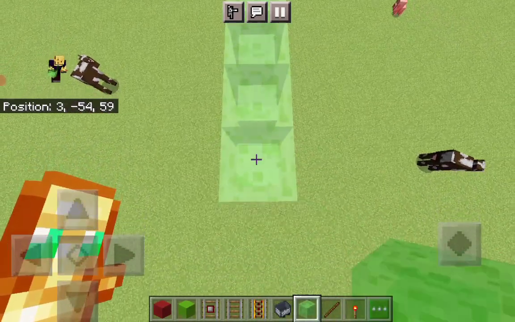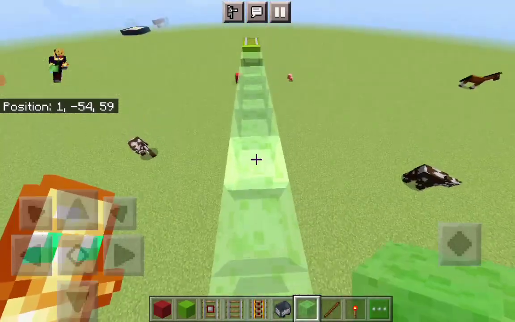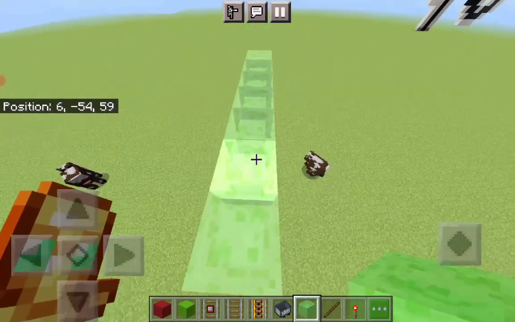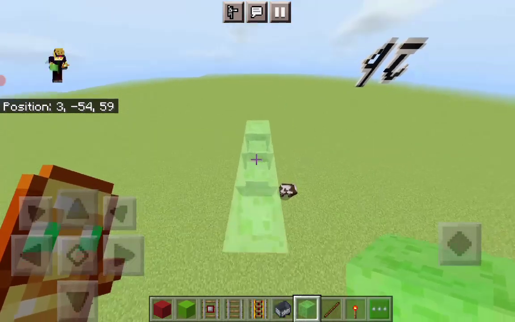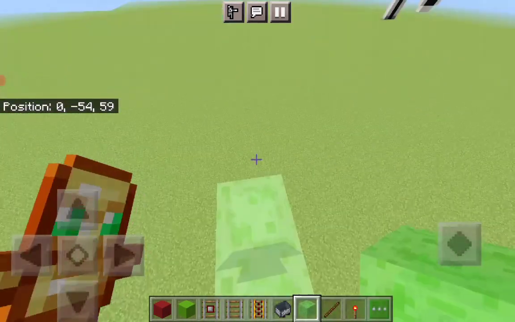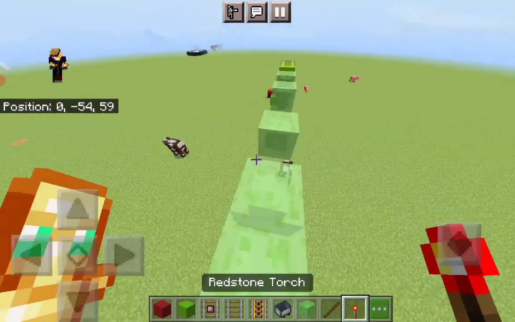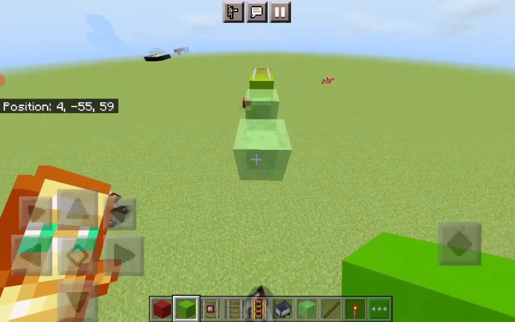Let's do that. So we're just gonna make a 2-block jump here with slime blocks, so you're gonna have to make that. That's actually pretty easy. Then you're just gonna have to make this, and you get onto normal parkour. So yeah, see how this goes. Let's try and make this.